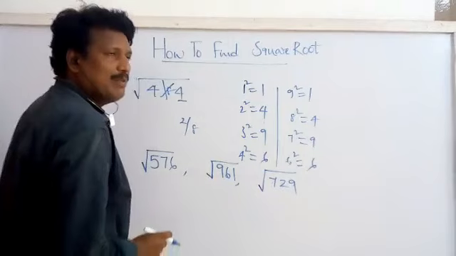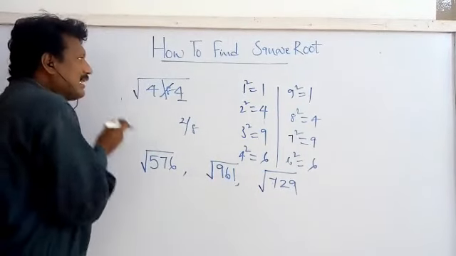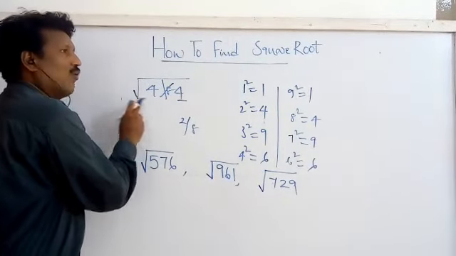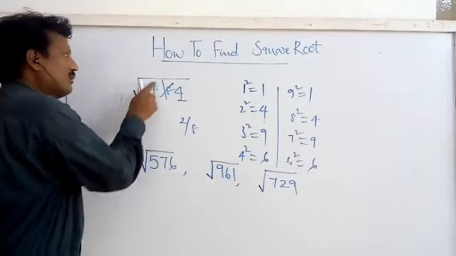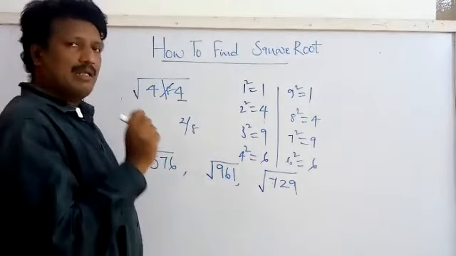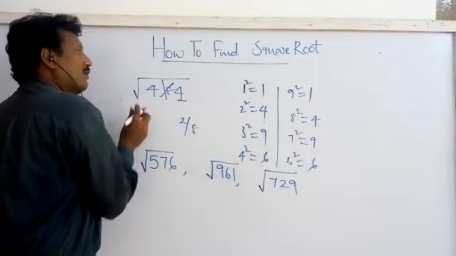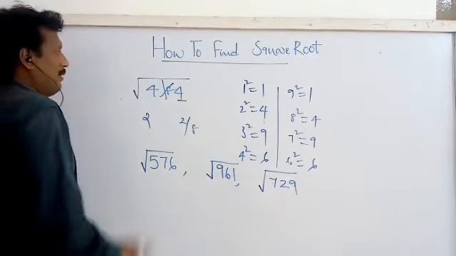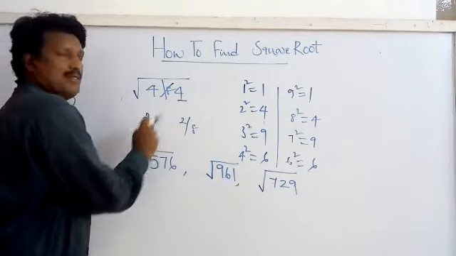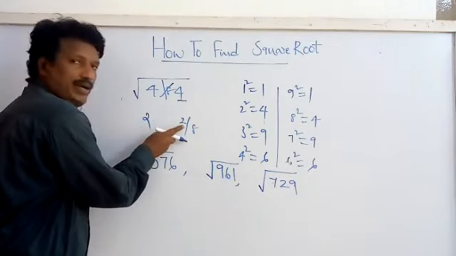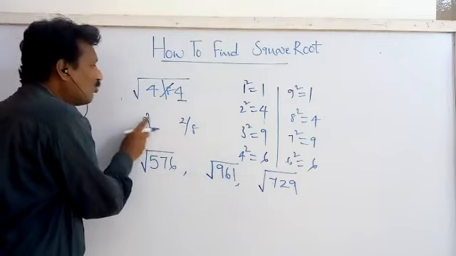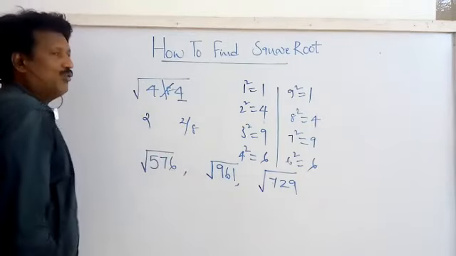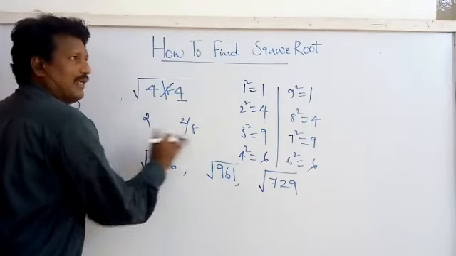Now, which same number if you multiply 2 times gives nearly 4? 1 1 is 1, 2 2 is 4. So this 4, which same number if you multiply 2 times is nearly 4, that means 2 2s. So we have to consider 2. Now the square root of 484 means either 22 square or 28 square. How to find 22 or 28?